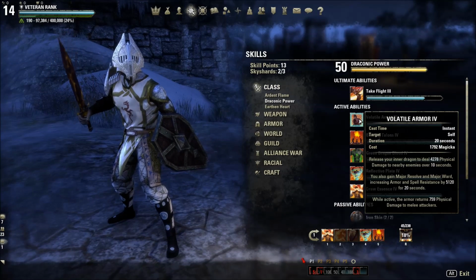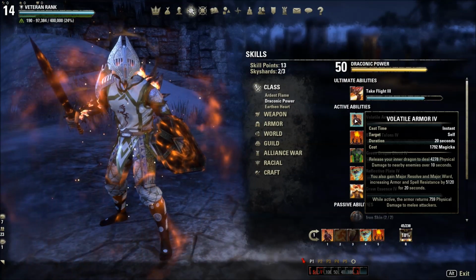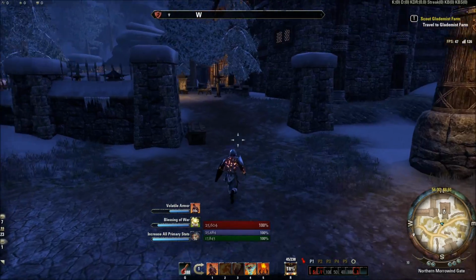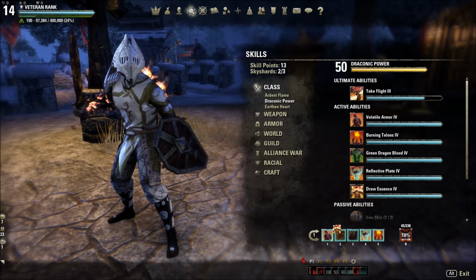As a DK, you can wear Volatile Armor, and what that would do is when you buff up with all your spell resist stuff, this one gives you major and this one gives you minor, you'll be able to get 33, almost 34,000 spell resist, which is 50% spell mitigation. So you'll take 50% less damage from all spells. And that's a plus.